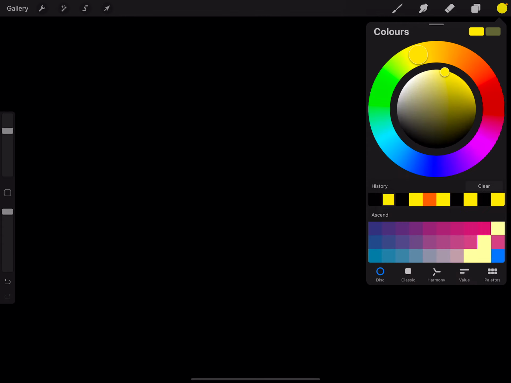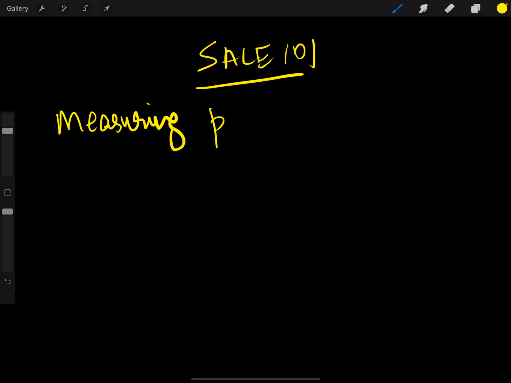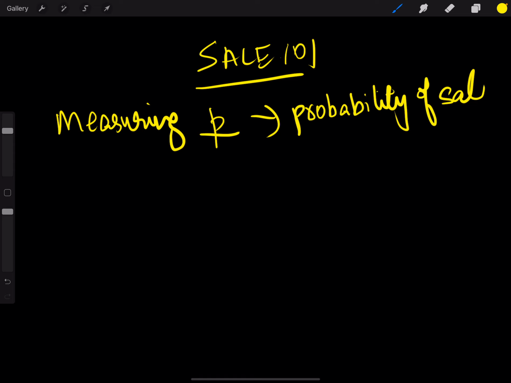So in this new model, the sales 101 thing consists of measuring P, which is the probability of a sale. But remember, this is very, very specific because it's between two individuals or two entities.